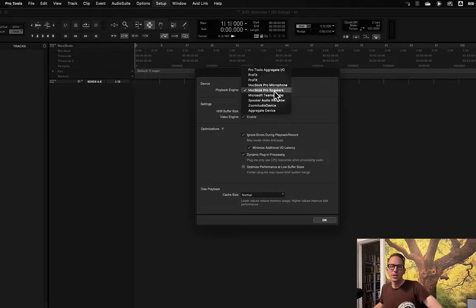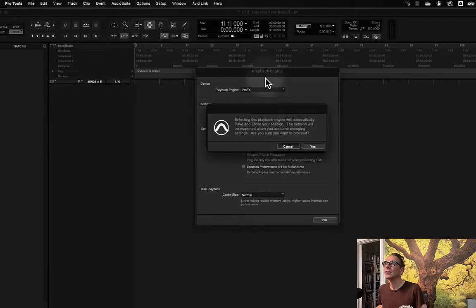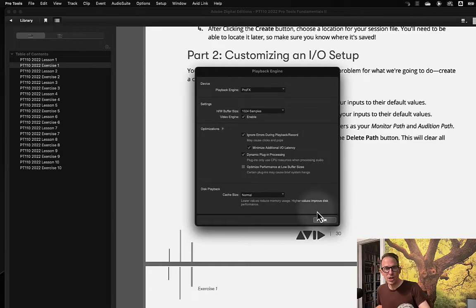For example, if you are using a Windows computer, you might have a sound card that would have inputs and outputs. If you're using our PC laptops from school, you could be using the ASIO driver that has inputs and outputs, and you would see something there. I don't. However, if I go over here to Pro FX, again, this is in the playback engine. Pro FX is an audio interface that I have. You most likely don't have it. I have it here at home.